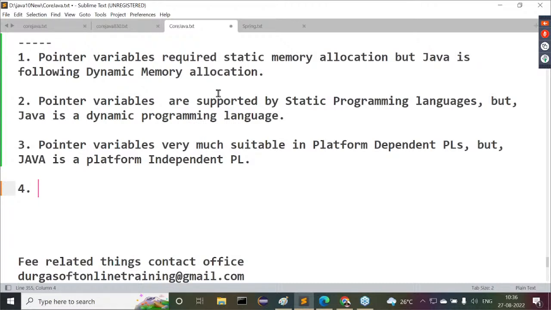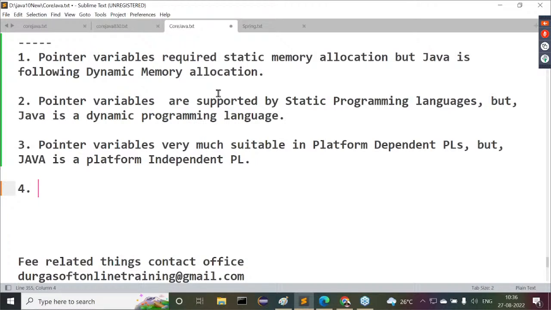In pointers, there are two types of pointers available. One is a single-level pointer. Second is a multi-level pointer. What is a single-level pointer? A pointer directly refers to the address location of the data. That's okay. This is a single-level pointer. Only one level: one pointer referring to data. That's it. But what are multi-level pointers? What are they able to do? One pointer is referring to another pointer. Another pointer is referring to some other pointer. Some other pointer is referring to some other pointer. And finally, they are referring to data.